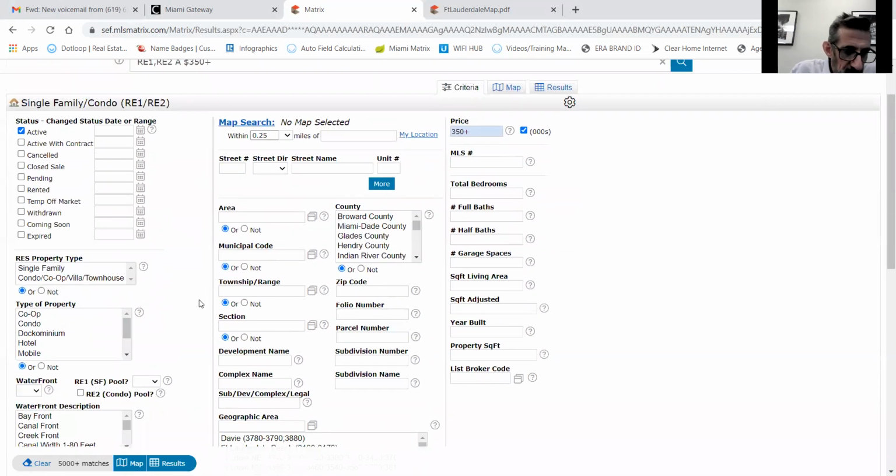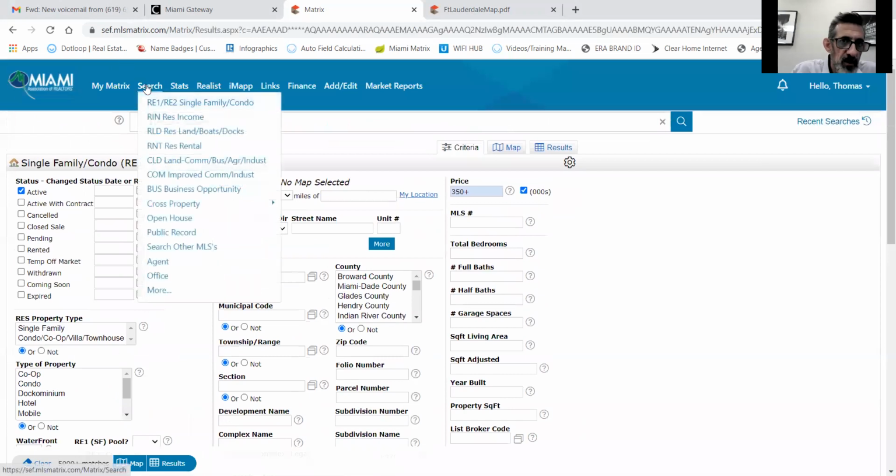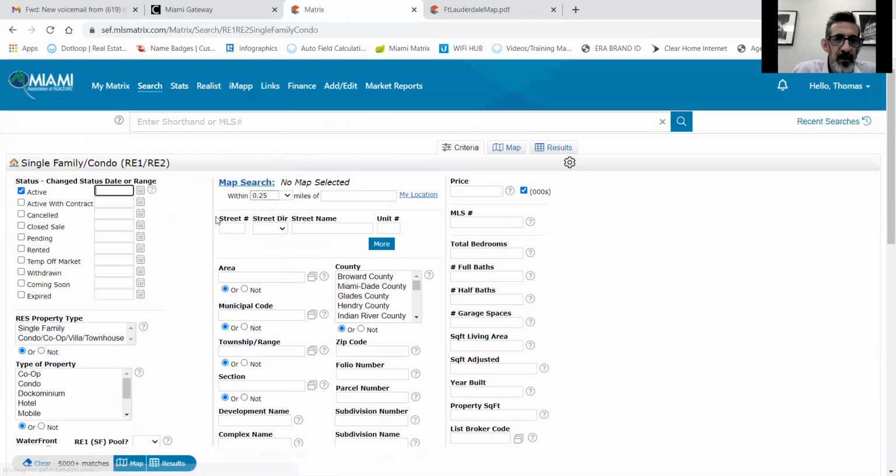Let me move this around so we've got some options here. I'm going to clear this out again. So I can search, come up here. And remember, if you're going back and forth and changing some things here and there, occasionally the system will get glitched up, and you may have to clear everything out and start all over again if you keep getting a 0 number back.